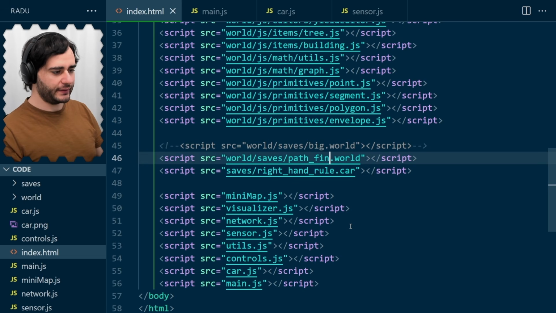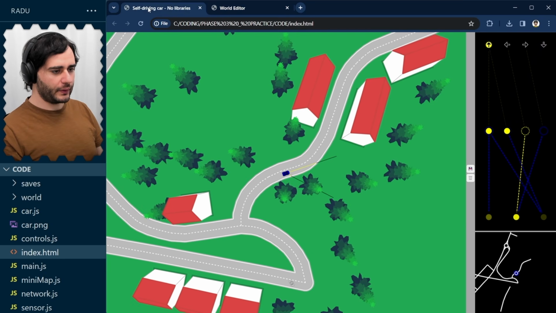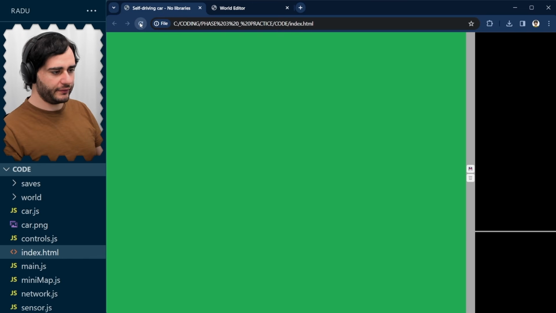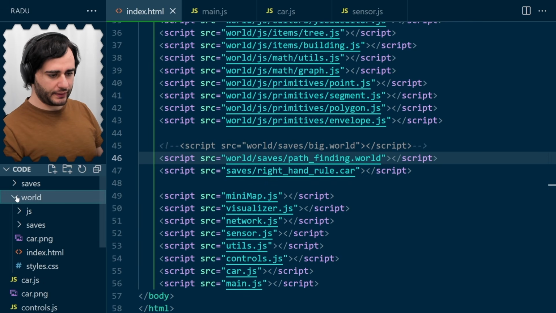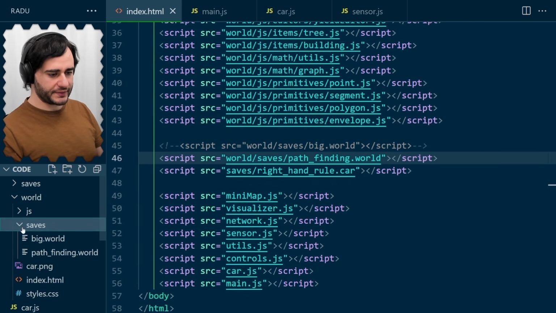So pathfinding world. Now, if you save this and go to our car simulation and refresh, you're actually gonna get an error. Turn on the developer tools and you'll see this kind of errors here. And the reason for these errors are here in the way the world was saved.